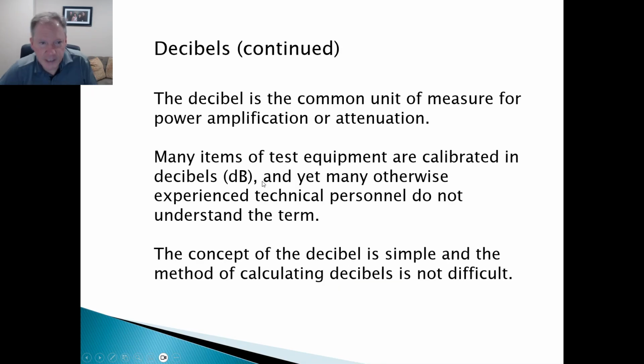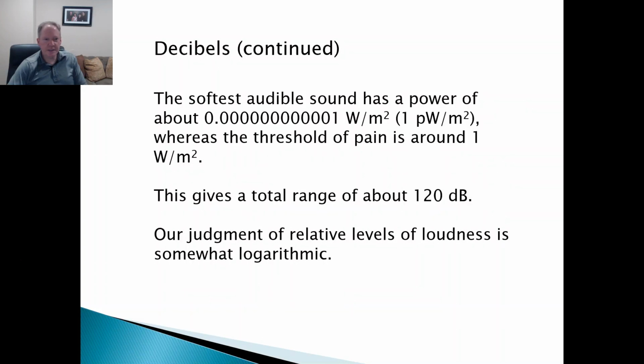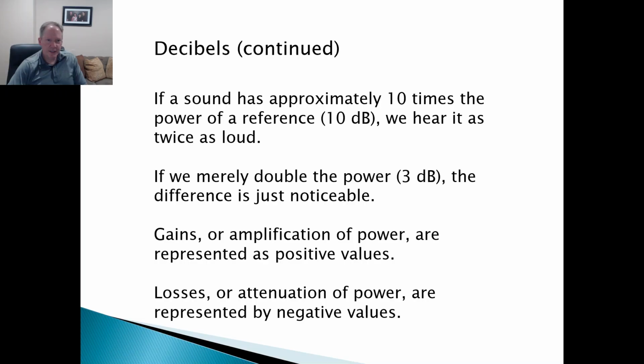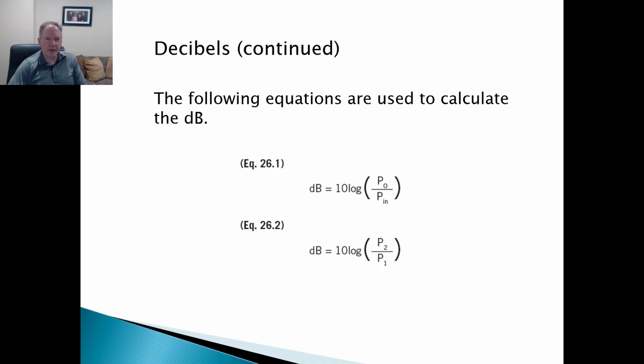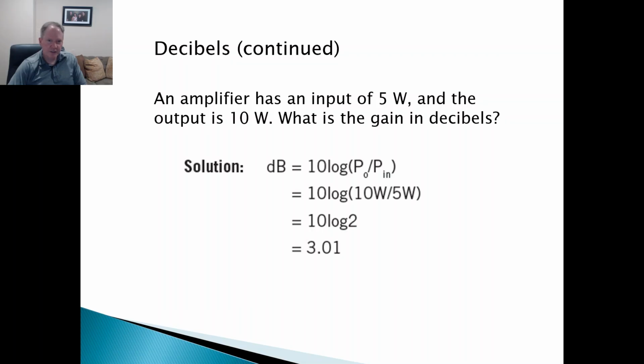All right. Now, the decibel is the common unit of measure for power amplification, and many test equipment items are calibrated in decibels. All right. And again, like I said, you're going to really dive into this in very, very deep depth of great understanding in the Electronics 53, the communications course. All right. So there's some information about logs and decibels and all that. And I want you to read that. Go through the PowerPoint and do the calculations so you're familiar with that.